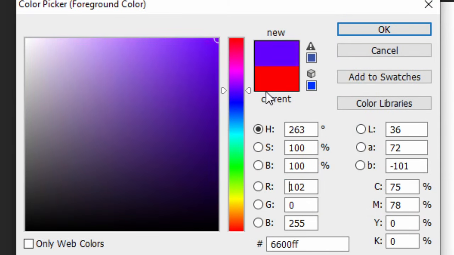Alright, so now I've gone ahead and I have all of my colors put in for my gradient here. But you'll notice that it is not blended at all. So let's go ahead and talk about what we do to blend these different colors. The main thing we're trying to do is get rid of these really sharp lines between each step of the gradient. And the way we combat that is with randomness.